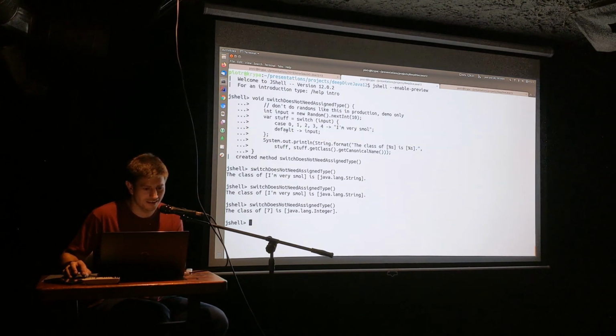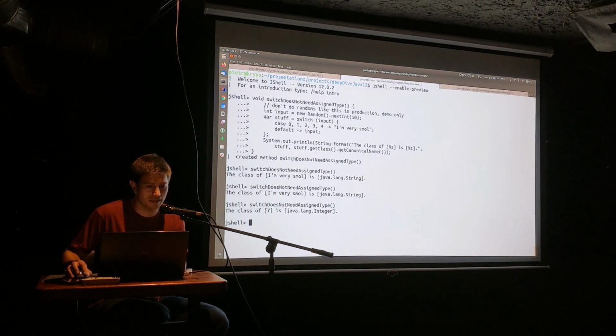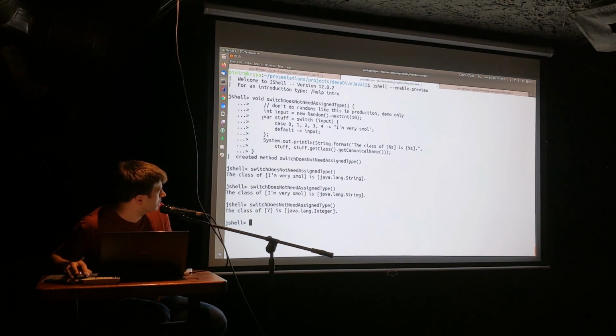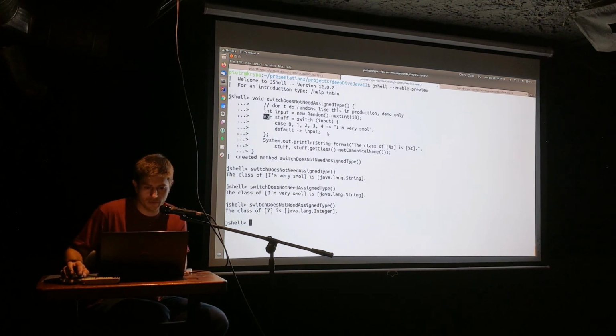Okay, but that makes Java a dynamic language, yeah? No, it's not dynamic. It's still static. The type is inferred during compilation time, not runtime. Dynamic means the type is defined at runtime, and if it's defined during compilation time, then it's static. It should be. We can check that.